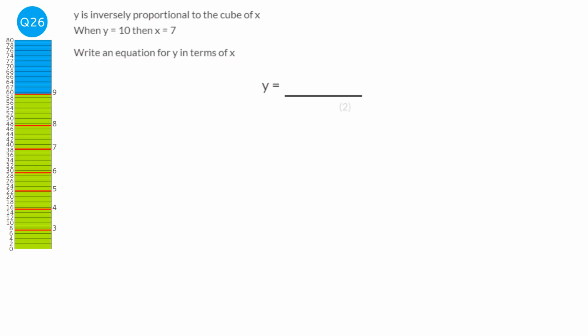So we're told in the question that y is inversely proportional to the cube of x. So we can show that by y is proportional, there's the proportionality symbol, inversely, which would be 1 over the cube of x. Now to convert that alpha, the proportionality symbol, into an equals, we need to introduce a constant to the right hand side. So we get y equals k over x cubed, and all I've done to the right hand side is multiplied it by k.